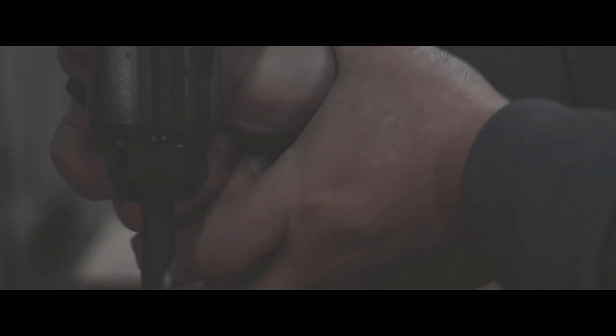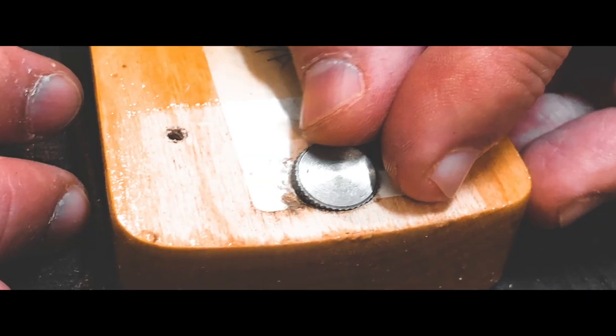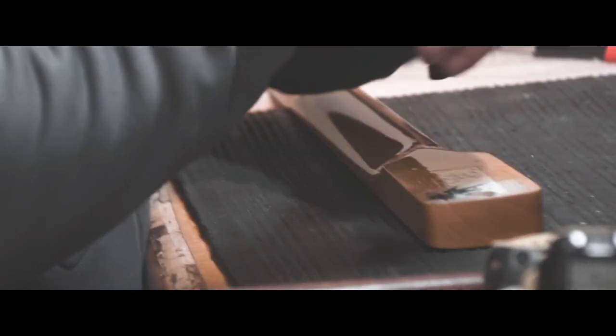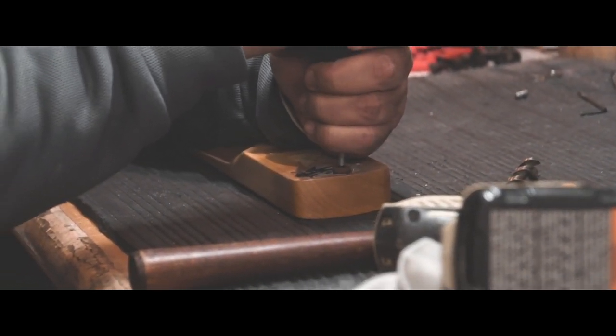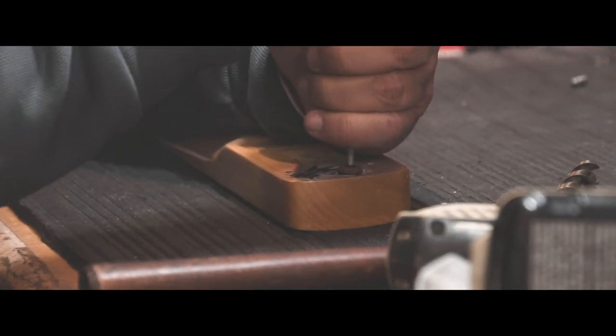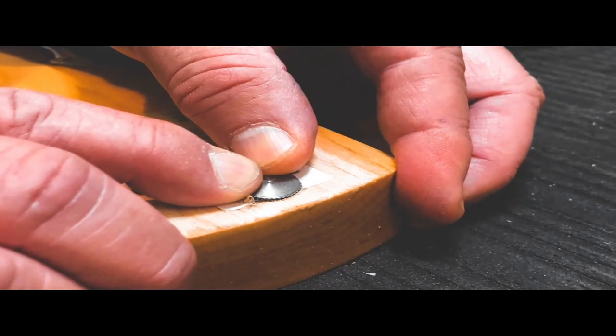So these 3-bolt necks, they had a little Allen key hidden beneath the neck plate, which you could adjust to pivot the neck in or out. And that screw that you turn doesn't press against the neck wood, it presses against a little steel disc that's inserted. Here he was just doing a little Dremel cleanup because the drill bit's not quite perfect for this, and the edge of the disc has a little knurling on it for it to bite on. So Memo's just trying to get that really nice for that disc to bite on when he presses it in.